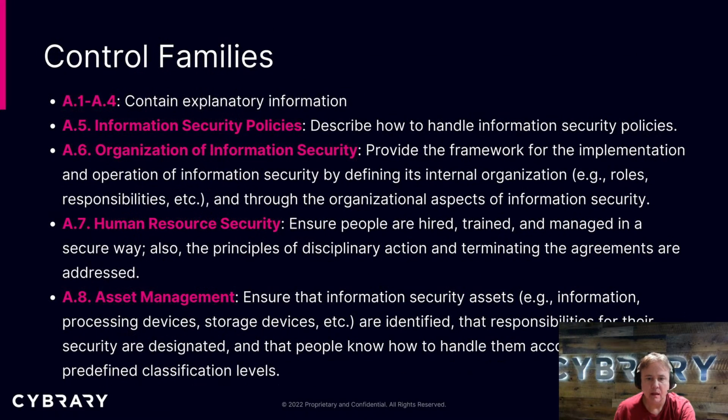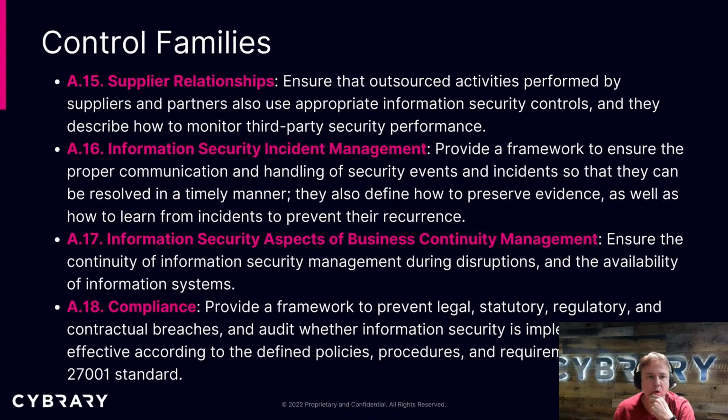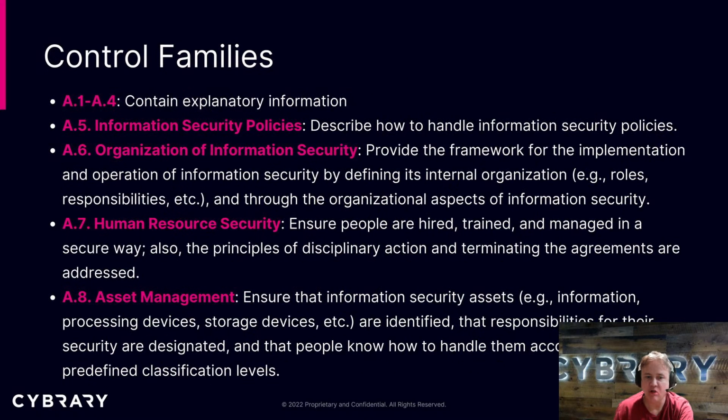And starting with A5 through A18. Don't memorize, don't memorize, don't memorize. What I need you to memorize or to understand, the most common information security framework out there is ISO 27001. It provides structure and guidance for an information security management system. I don't even need you to know there are 11 clauses or 14 control families. I need you to know that it provides guidance for the entire life cycle of an information security management system.